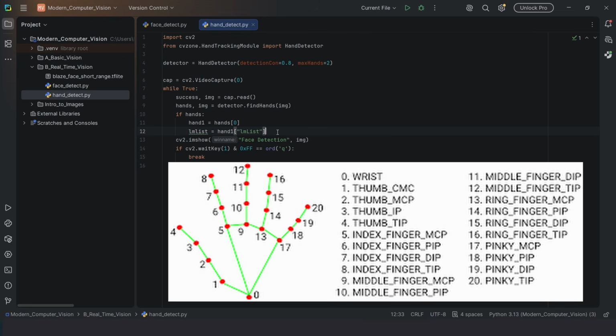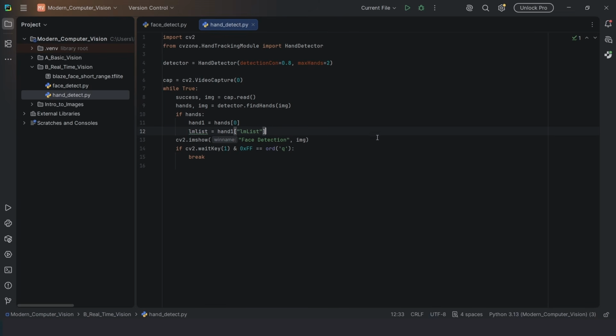So the next line of code we have is the hand type, and if we press tab we can see that it is completing code for ourselves. This is the benefit of PyCharm. This line of code tells you whether the detected hand is left or the right hand. MediaPipe determines this based on the orientation of the landmarks. And the final thing we can edit in our code is this hand here.